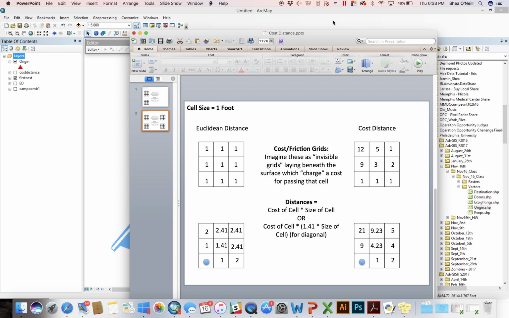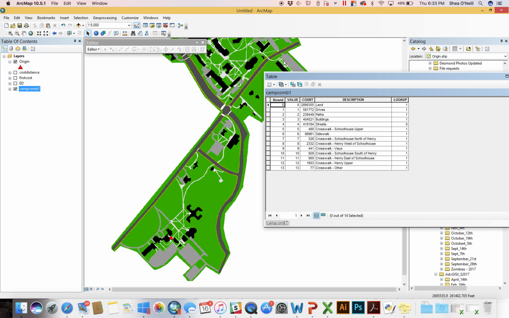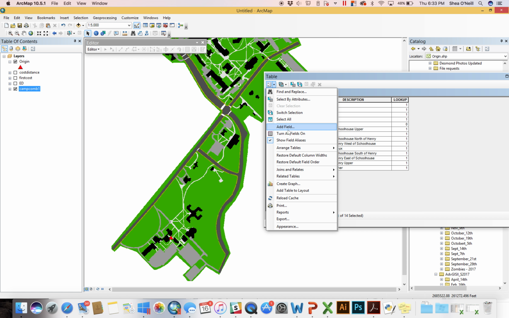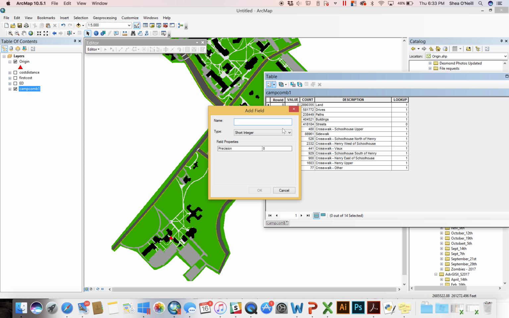So what we're actually going to do is play around a bit with this, and maybe we'll actually transform this into a grid of time. And I want you to do it in a really cool way, a skill we didn't learn too much about, but it's always helpful. I want you to add a field and call it speed. It's very important. I want you to make this a float or a double.